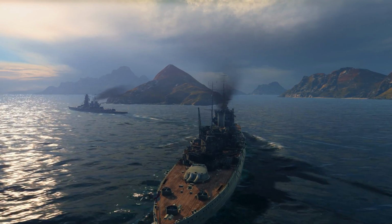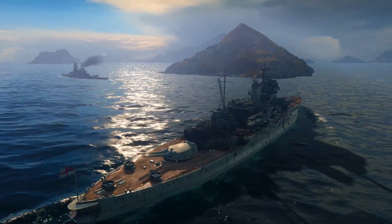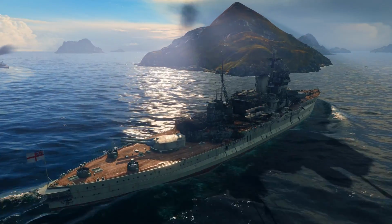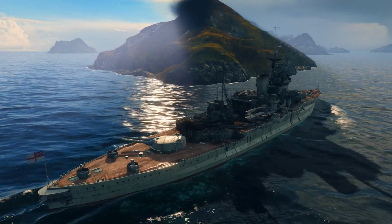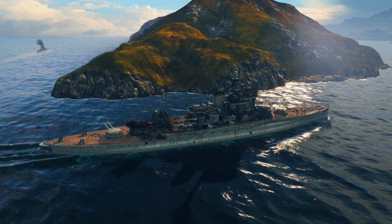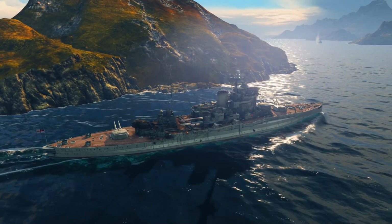Warspite's first action of the Second World War would occur at the Second Battle of Narvik in 1940. Almost a third of the entire German Navy's destroyer force were trapped in the confines of the fjords around Narvik, and it was just too good an opportunity for the Royal Navy to miss. It was decided to attack them with overwhelming force. HMS Warspite, accompanied by 9 destroyers and with aircraft support available from the carrier HMS Furious should it be required, proceeded to engage in one of the most one-sided naval battles of the entire Second World War.